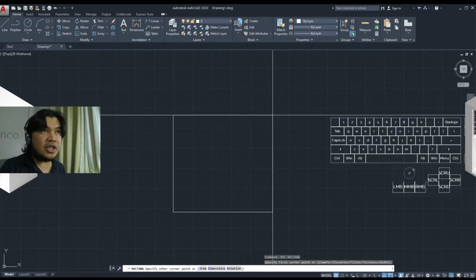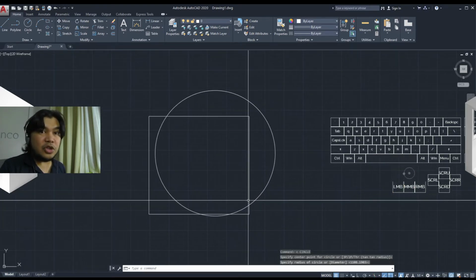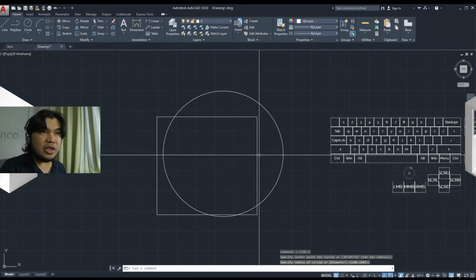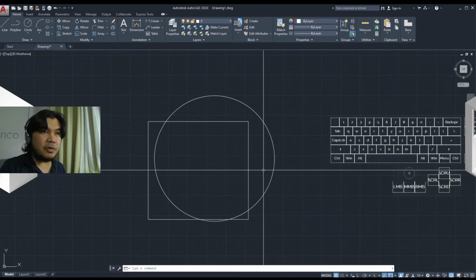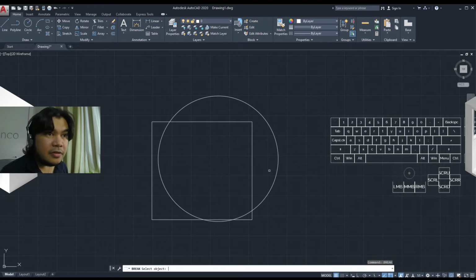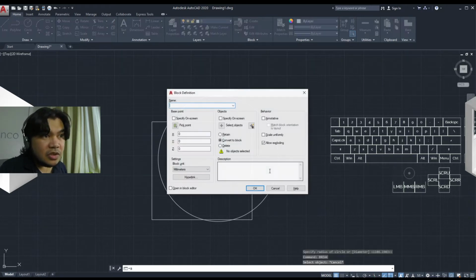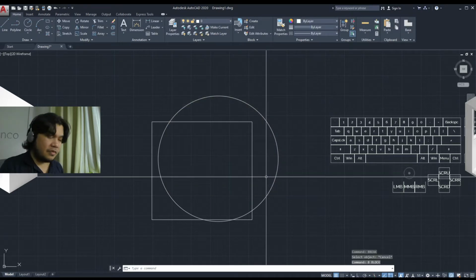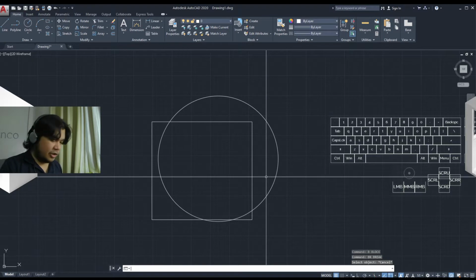Break is just like the trim command, but without needing to put fences or the scissors like we did last time. So the command for break is break. Let's see if we can use just B. No, it's different. BR? Yeah, it's BR shortened.